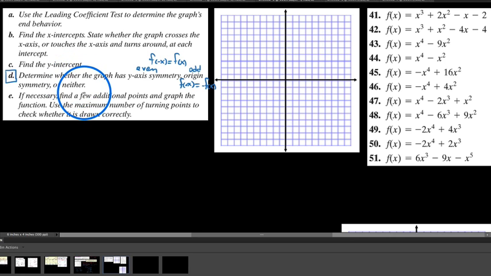Okay, and so let's go ahead and take a look at just kind of putting one of these together. I kind of want to work through this as efficiently as possible. So number 41 here, we have f of x is this third-degree cubic function that's already in standard form. So with respect to letter A here, I'm going to write, this is 41. I suppose we could write letter A. What we want to do is determine the end behavior.